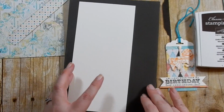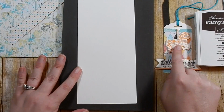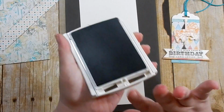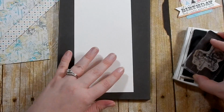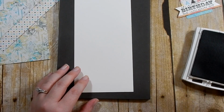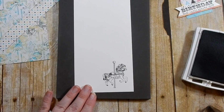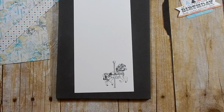So I'm taking my stamping piercing mat so I could stamp my carousel. I keep calling this carousel. It is, yeah, okay. I think I called the Ferris wheel a carousel earlier. Anyway, take my Early Espresso, ink up my little horse, and I'm going to have to fussy cut him out. That's okay. I would love if this set had dies. That would have been wonderful. Okay. So I will fussy cut him out in a minute.